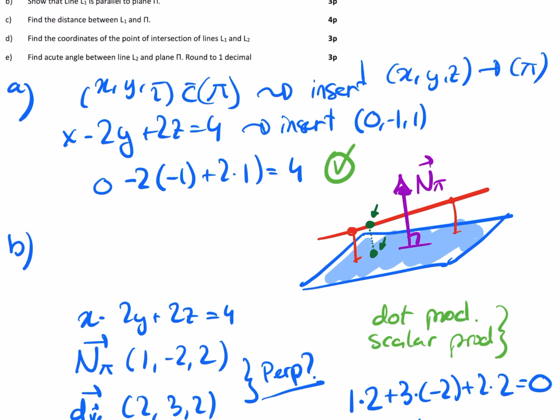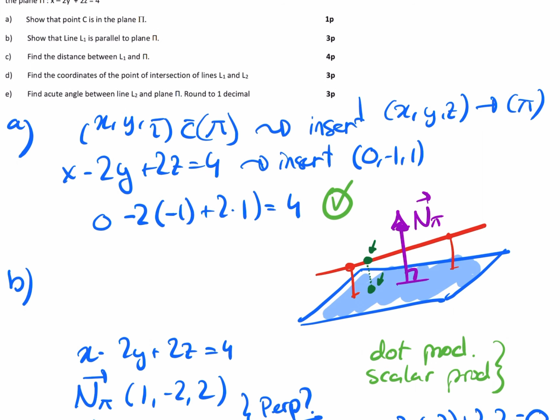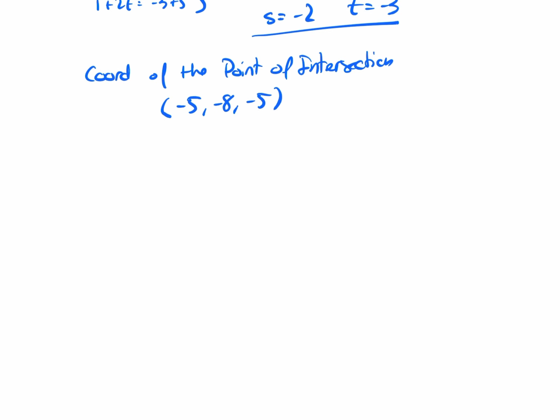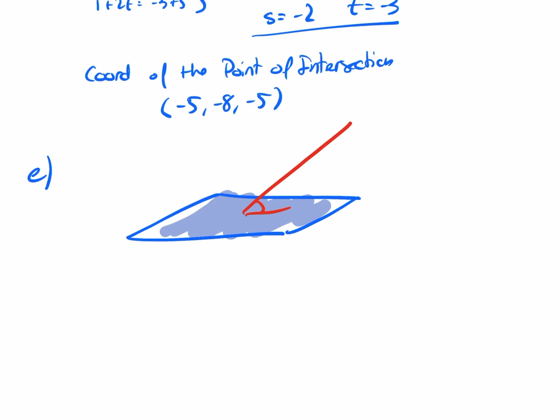Finally, the last question is a bit more tricky. Find the acute angle between the line L1 and the plane pi. So first, the explanation for A, B, C, D, E about how to do this. We've got a plane, same as before, right? And we've got a line, not the same as before. And this line and this plane describe an angle after the intersection, right? So we need to find that angle.